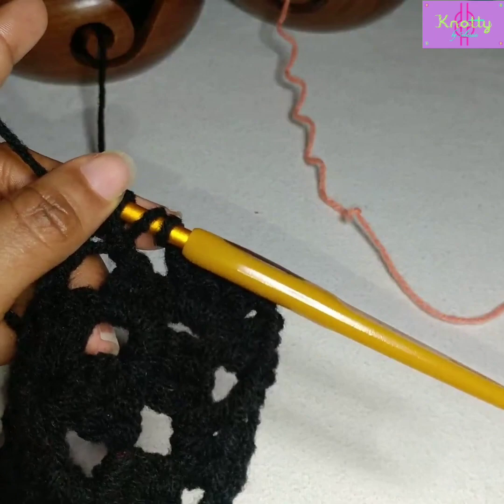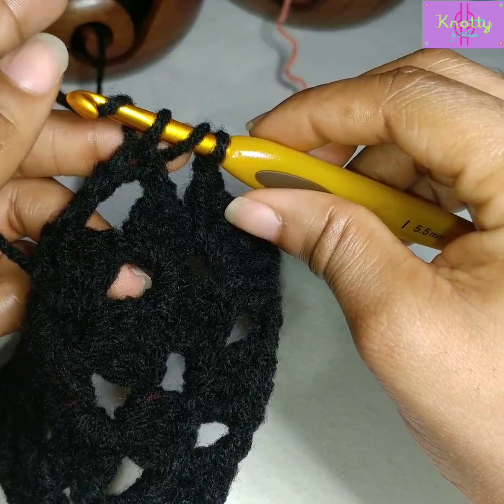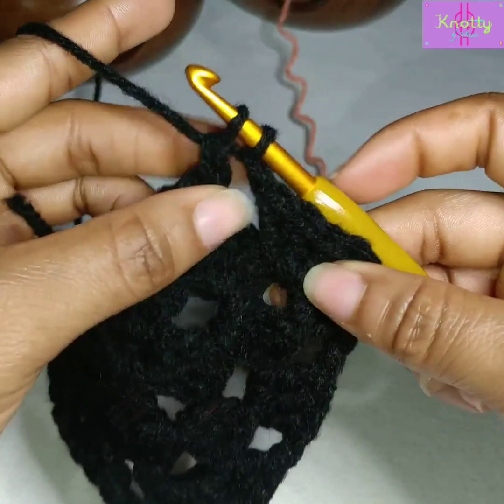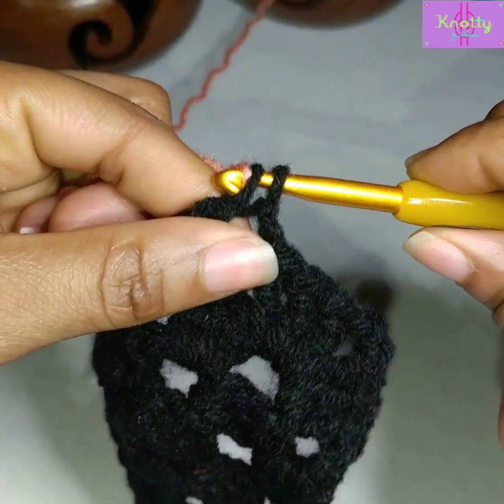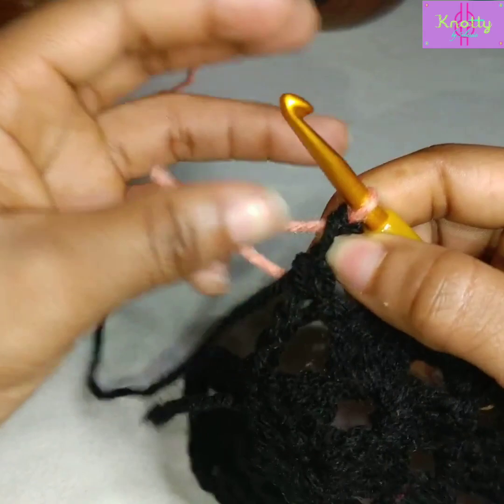So you want to go ahead and just finish the first part of the double crochet into those first 2 loops, and then leave the last 2 loops on your hook. Grab your new color, pull that through the remaining 2 loops. Okay, now you want to go ahead, chain 4.